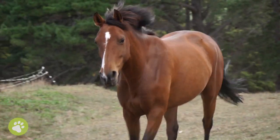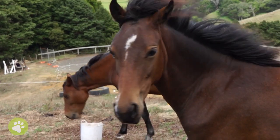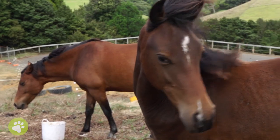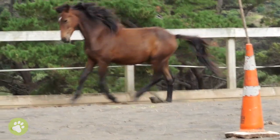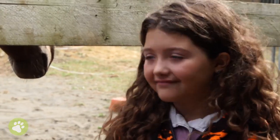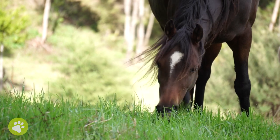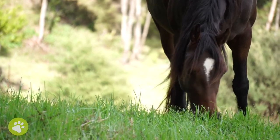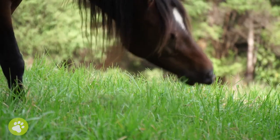Scout and his friends are horses, or hoiho, so it's important that they get to do the things that horses like and need to do. Allowing your horses to express their natural behaviours is one way you can help them to be healthy and happy. Our horses love to run around, and that's why it's important to give them lots of space so they can exercise and express natural behaviours like playing and running. A horse who can't exercise is an unhappy, unhealthy horse. One of the most important natural behaviours for a horse is being able to graze — moving around, nibbling at different grasses in their pasture here and there.